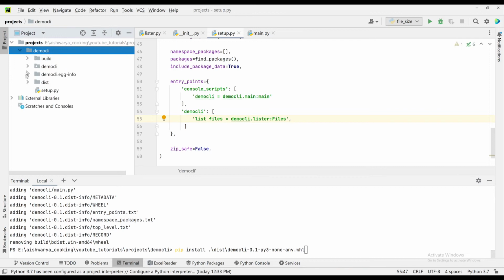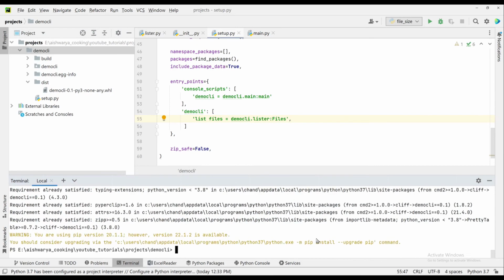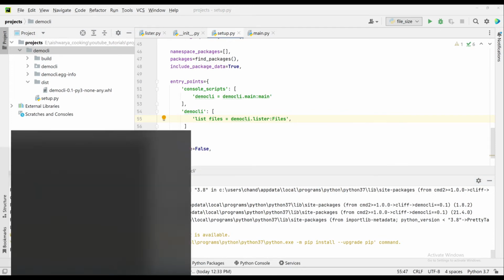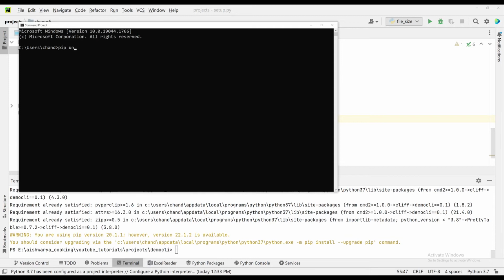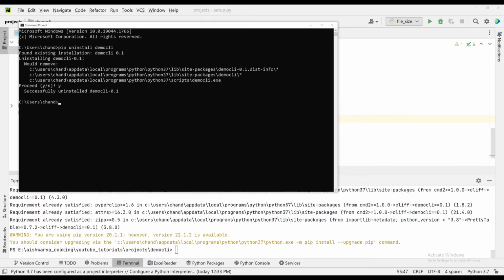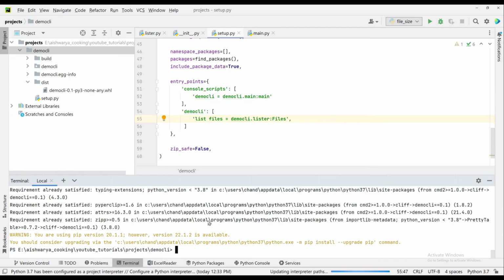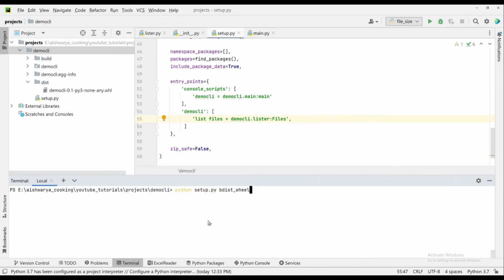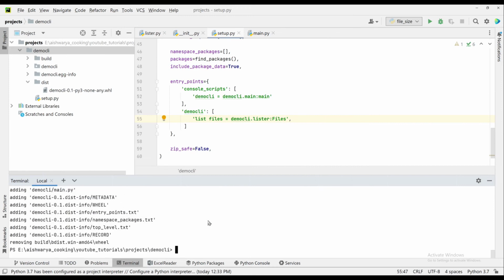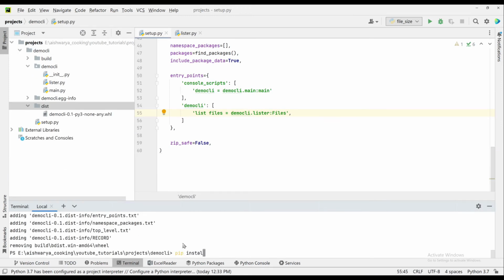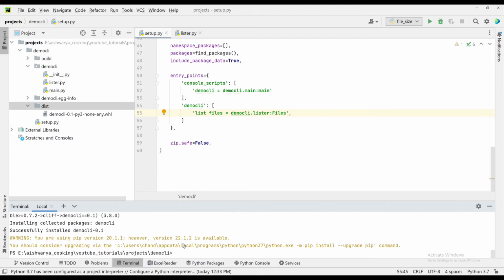You can see that under dist, there is a wheel package that is generated. So it has successfully installed the demo CLI.